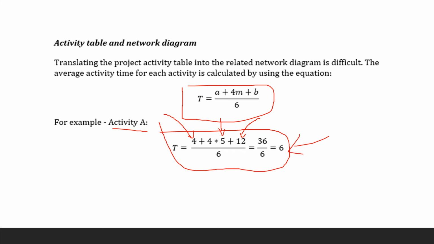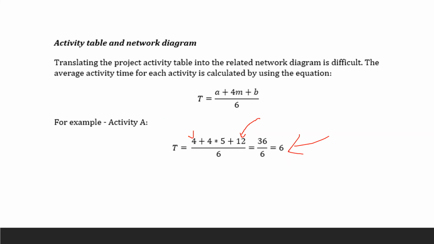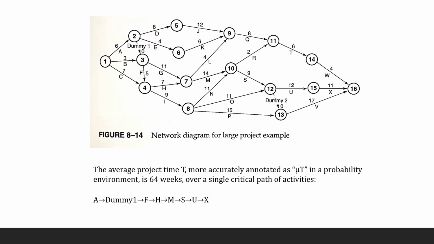Okay, so this is how you calculate. Make sure you practice this formula with all the lines that there are in the word. Okay, then go down. Here is your complex network diagram. I'm going to give you the table, and you should be able to come up with this and draw it. And don't forget to put all the times that there are in the wall right there, okay?